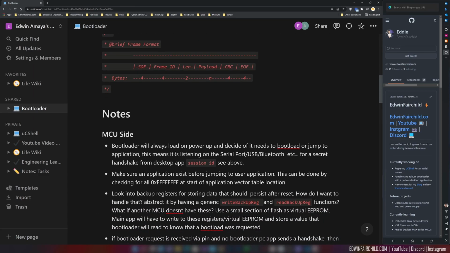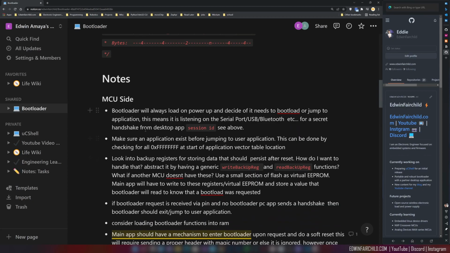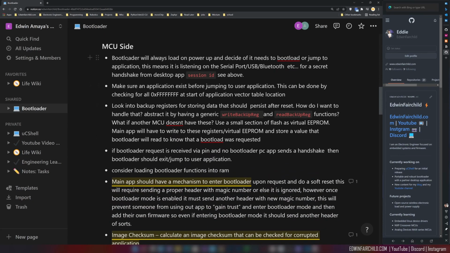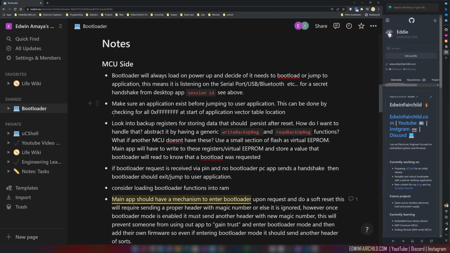Okay, so what I'm going to show you here is the order of operations, the things that I want the bootloader to do in some sequential manner. Obviously, on power up, the first thing that should run is your bootloader, and it's going to have some sort of branching mechanism. It needs to decide whether it needs to update some new firmware that you're asking it to do, or if it should jump to the user application.